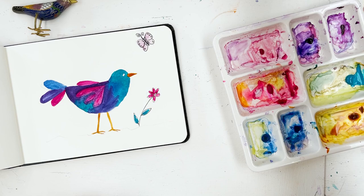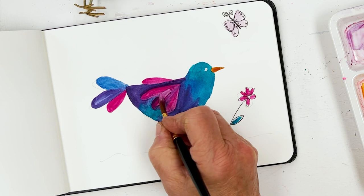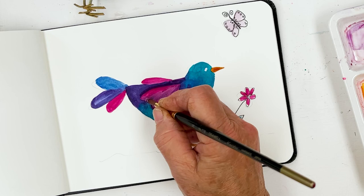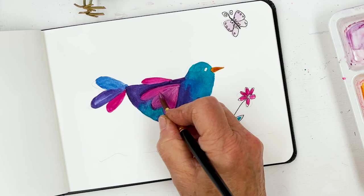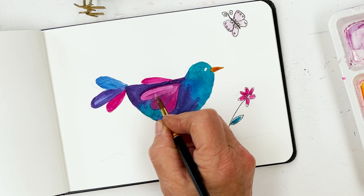Now I'm just going to quickly dry that. Okay. I've added a little bit of white to the pink because I made a mistake there, but I think it's probably just as well to share the mistake with you so that you know that if you make a mistake, because we all do all the time, you can just correct it. And that's the great thing about gouache.